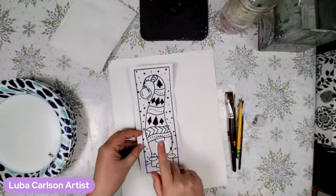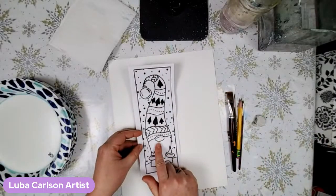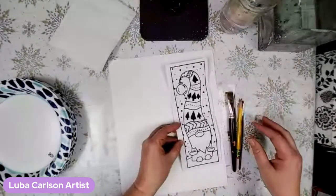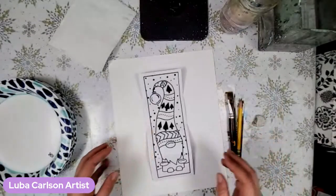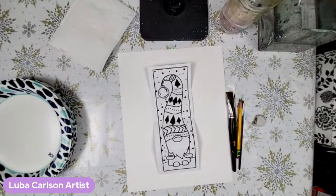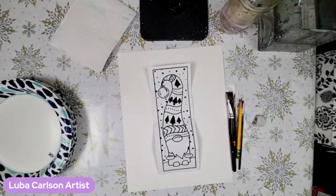So I'm going to start with the Christmas gnome, I guess, over here, and the fall gnome on the side. I don't know. You know what? Let me know in the comments. Tell me if you're painting two gnomes or just one gnome, what everybody's doing. That would be so helpful to see, because I think I will just show you one and you guys can take the technique and method, right?